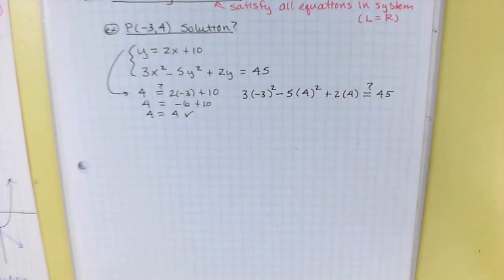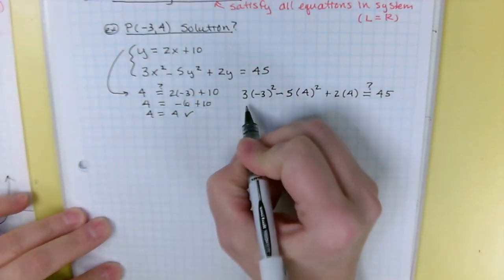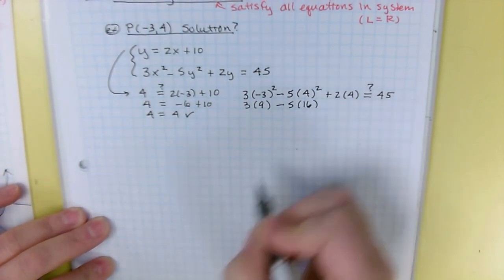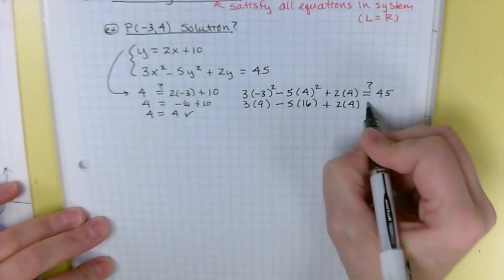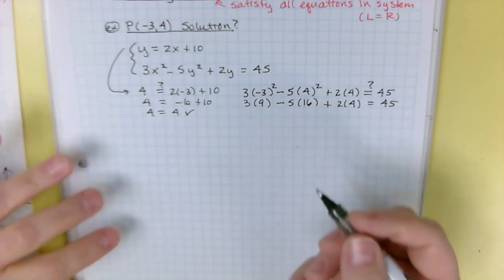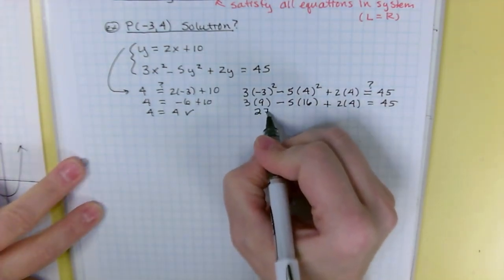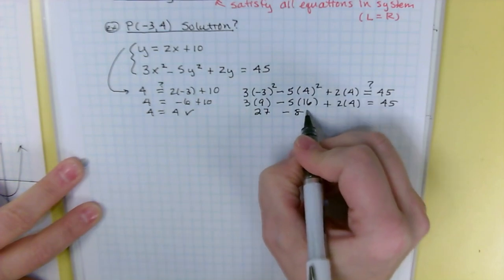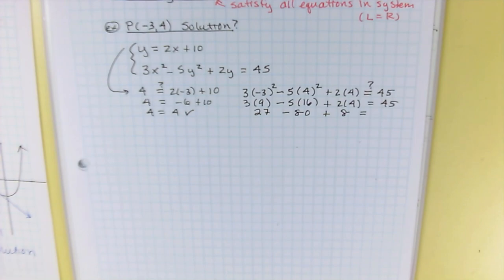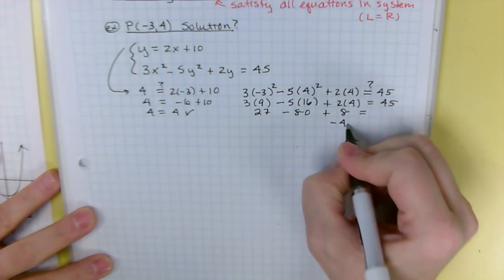The biggest mistake that people make on this one is they forget to do the squares first. You want to do the exponents first and then multiply. So we're going to do -3 times -3, which is +9, and then 4 times 4, which is 16. That's your first wave, just to do the powers. Now we're going to actually multiply. 3 times 9 is 27. -5 times 16 is -80. 2 times 4 is 8. So we did the powers, we do the multiplying, and last we add. And this actually ends up being -45.